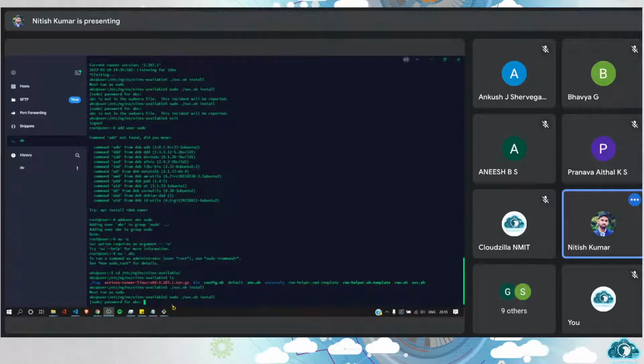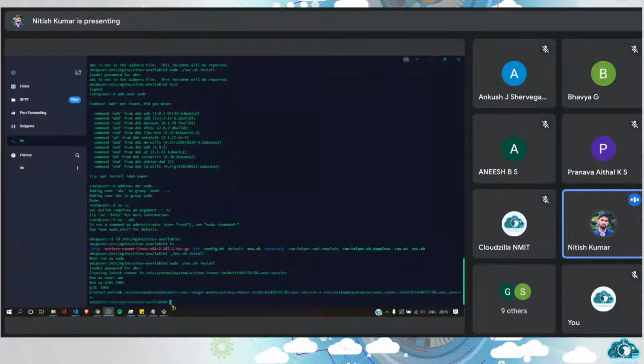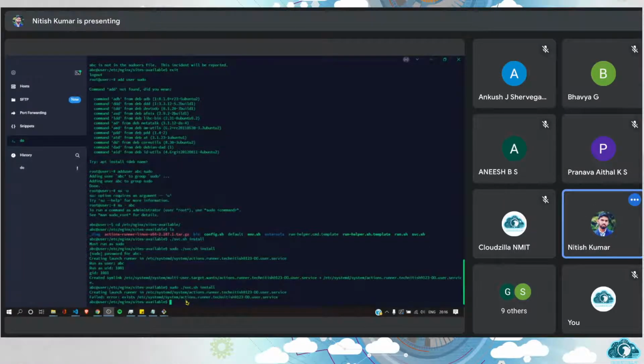Okay, so it created the symlink. Run as user, run as UID. Okay, it is running, I think. Creating launch runner. The launch runner file exists.